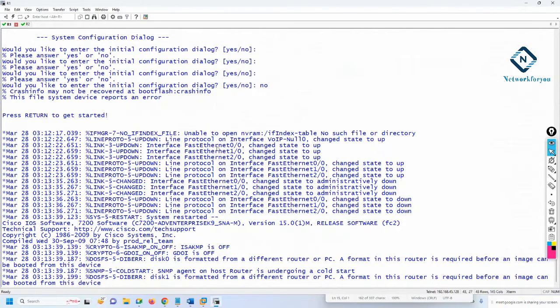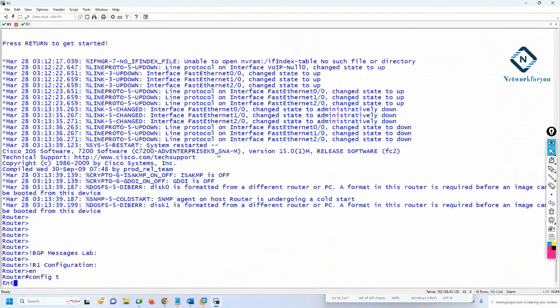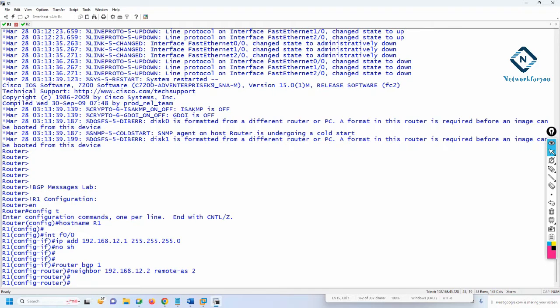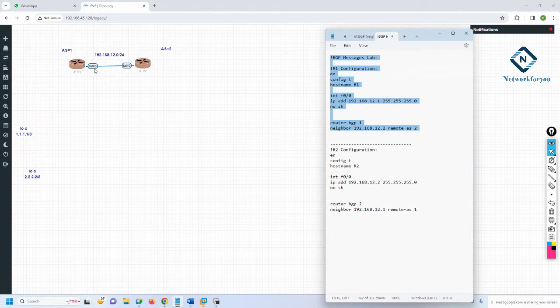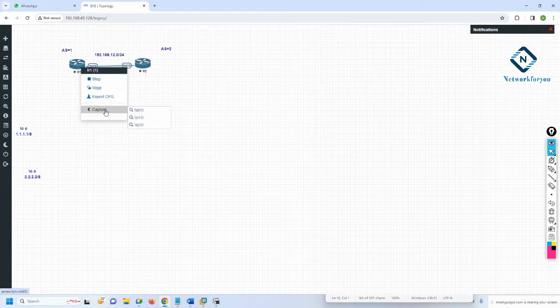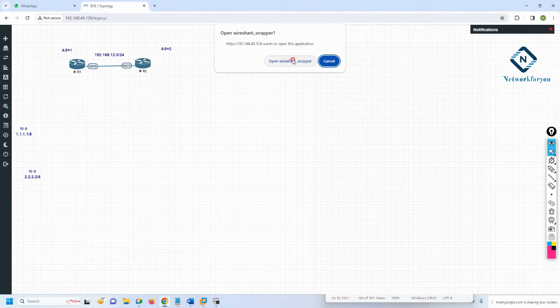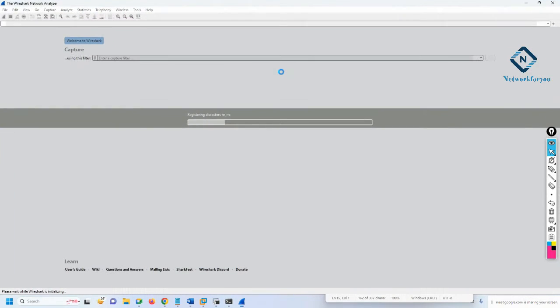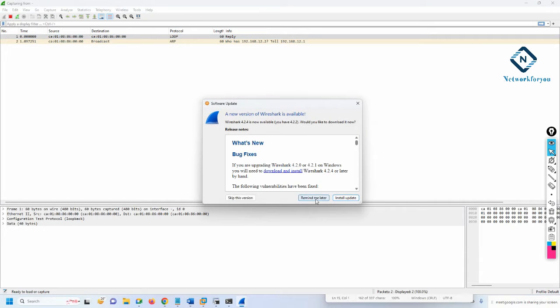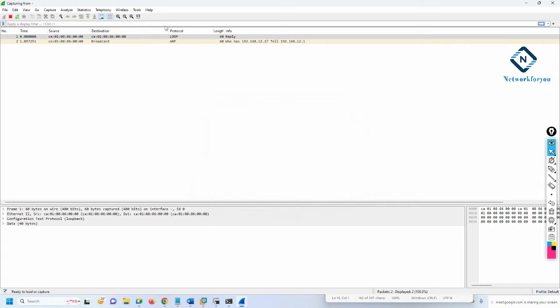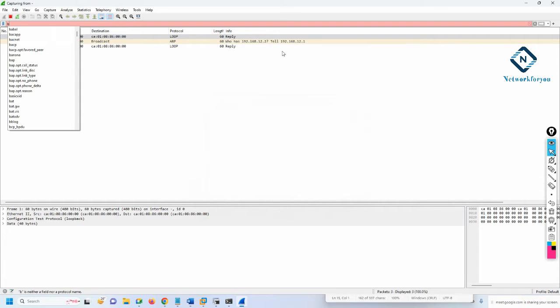So I will go to R1 and paste it in R1. And what we can do is capture on this interface, FastEthernet 0/0. I will right click, capture FastEthernet 0/0, and open this one. So here we can see whatever traffic is going. And here I can write BGP as a filter.